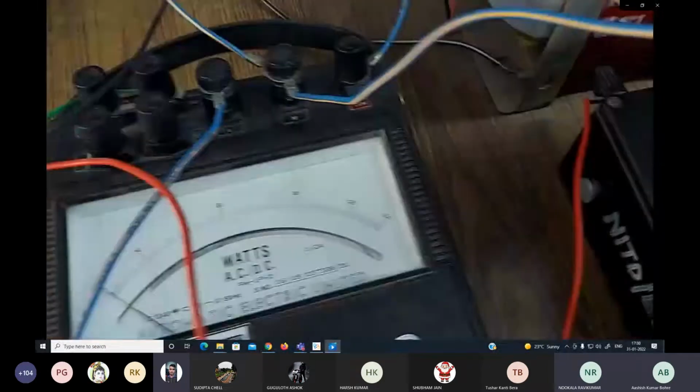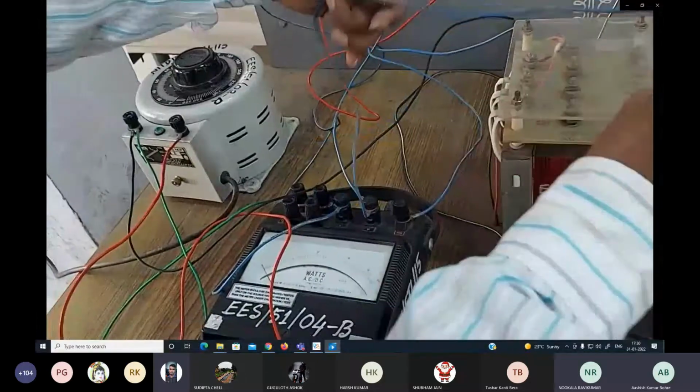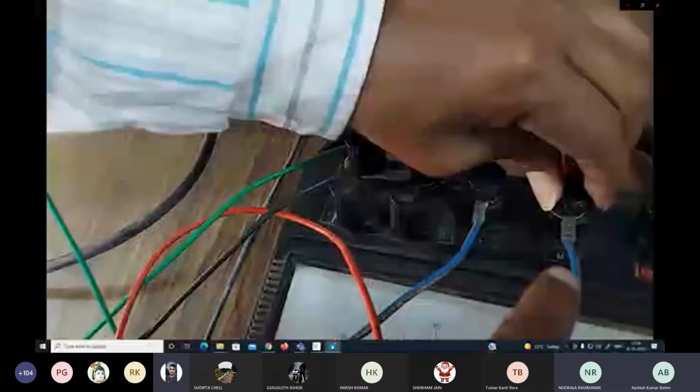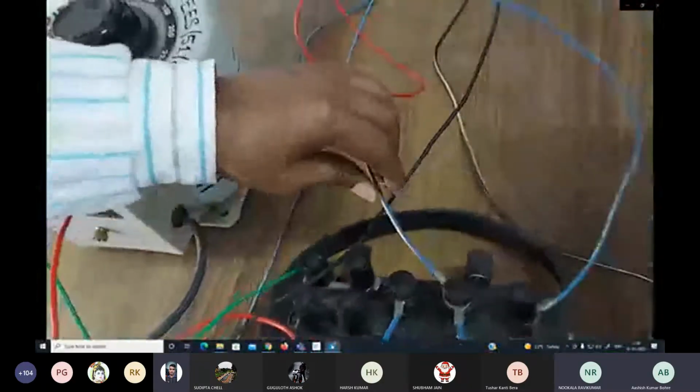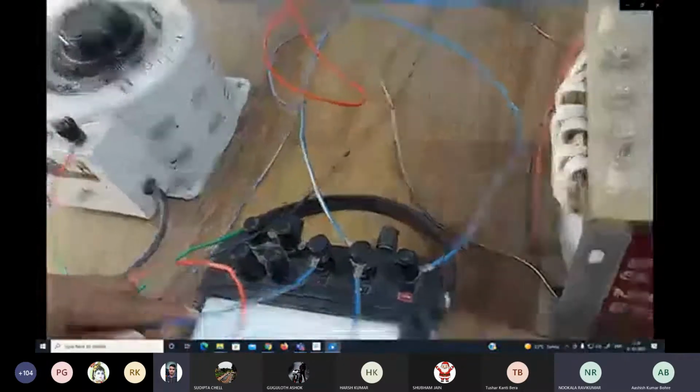Okay, so after that ammeter connection, the ammeter is going to the point M, we can see. We will also see that the ammeter wire is coming, and this wire I will show you clearly. So this is the ammeter. This is the ammeter wire coming, and it is going to the point M. So this is the point M. And after that, that M is the current coil starting point.